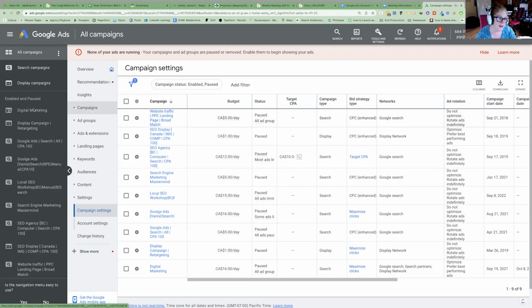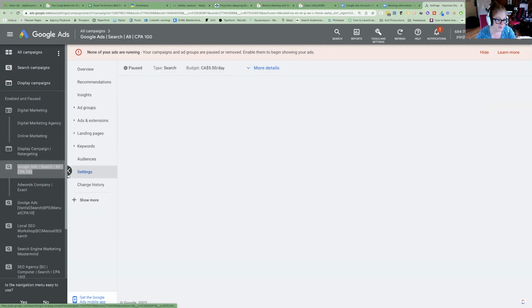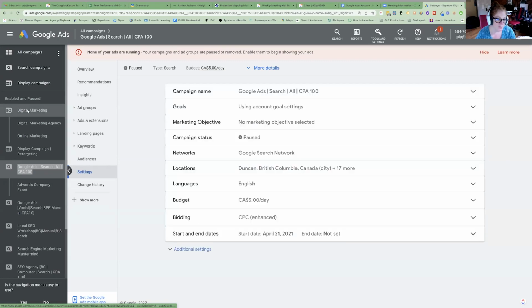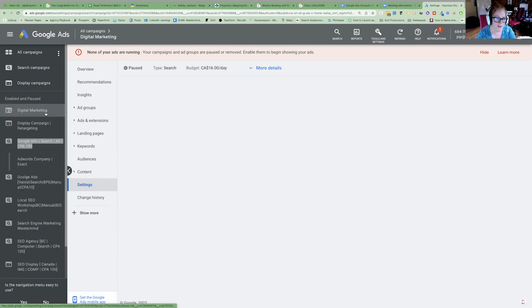And so when we go through each campaign, right? We're inside a campaign. Anyone, you can pick anyone. And when you open them, you can see it produces the ad groups, right? When I close them, it'll make it smaller. So everything does this accordion type of thing inside Google Ads, right?